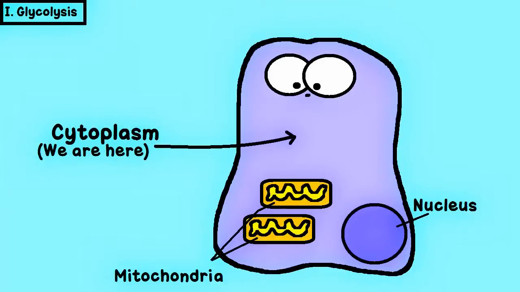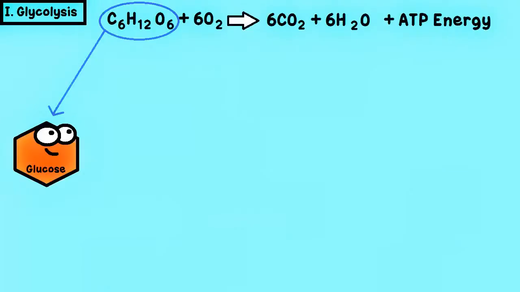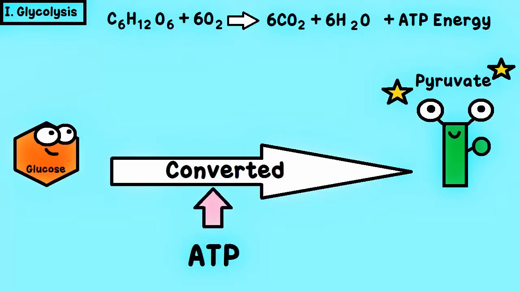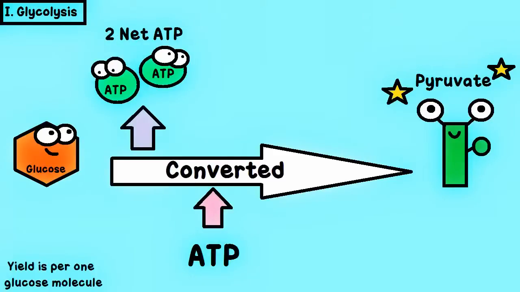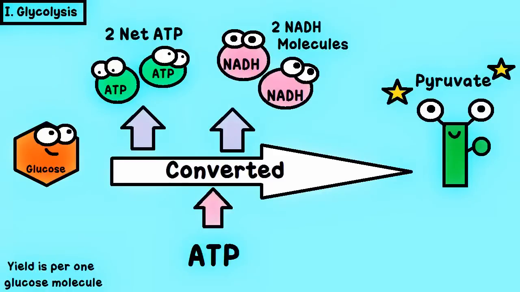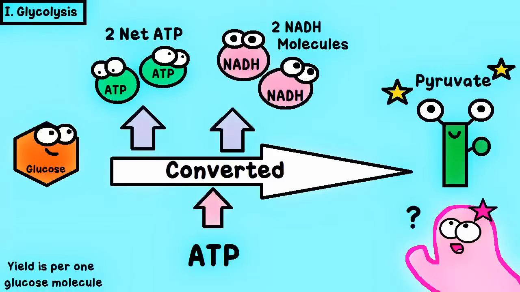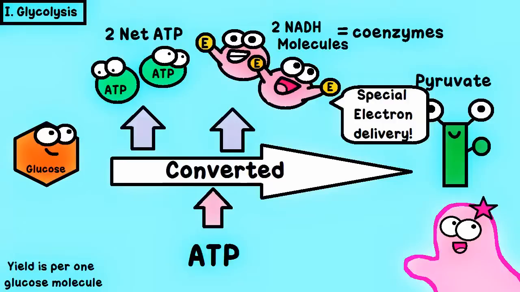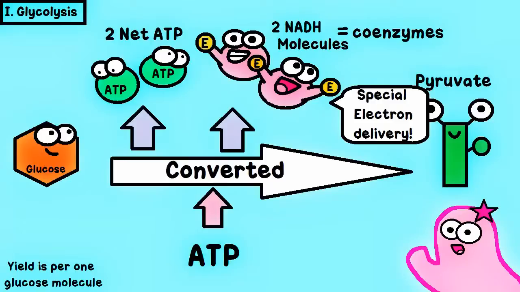Now we're going to start with the first thing. Number 1, glycolysis. This first step takes place in the cytoplasm, and this step does not require any oxygen. Glucose, which is the sugar from the formula, is converted into a more usable form called pyruvate. It takes a little bit of ATP energy itself to get this process started. The net yield from this step is approximately 2 ATP molecules and 2 NADH molecules. What is NADH? Well, NADH is a coenzyme, and it has the ability to transfer electrons, which will be very useful in making even more ATP later on. And we'll get to that in just a little bit.